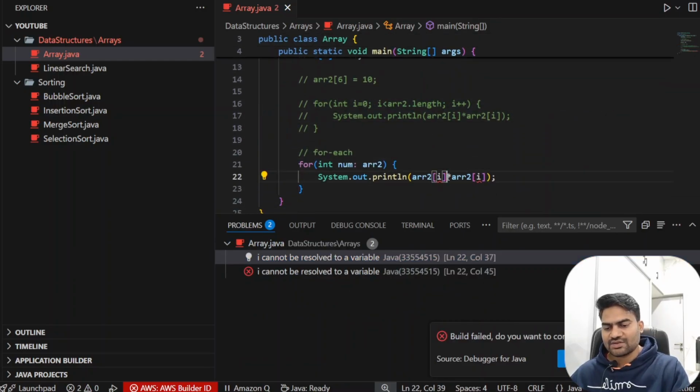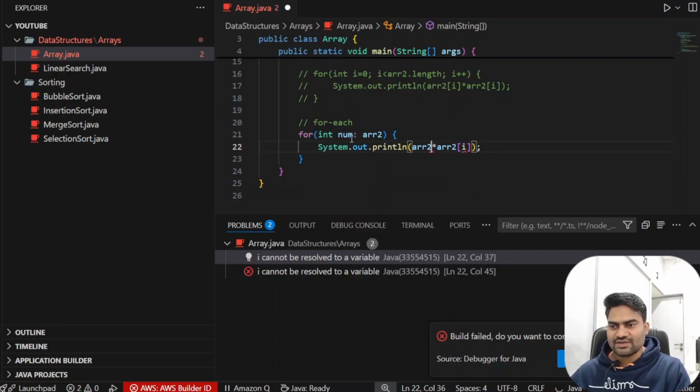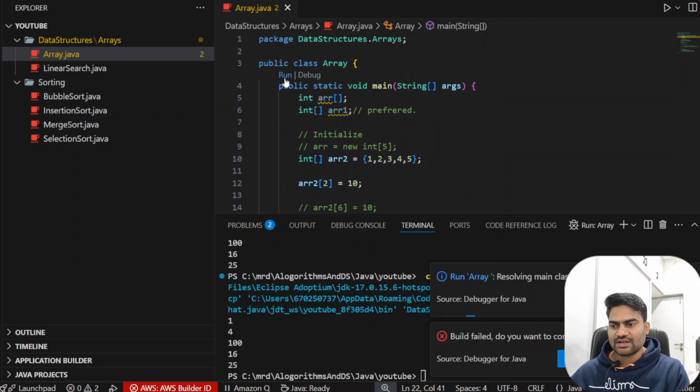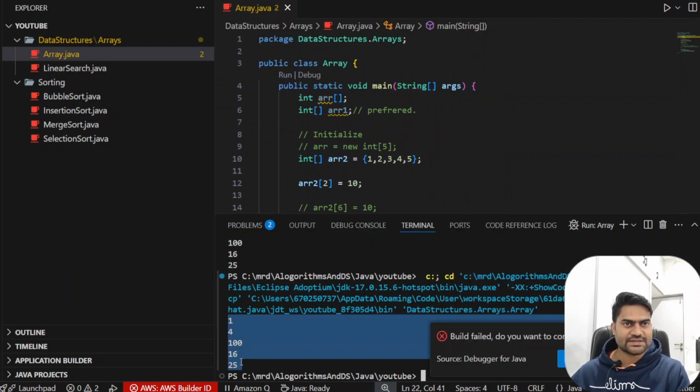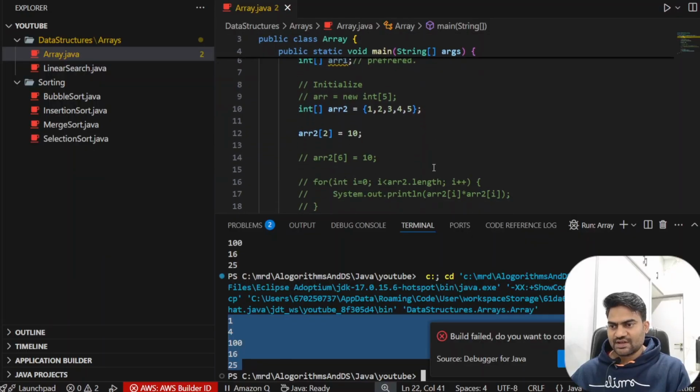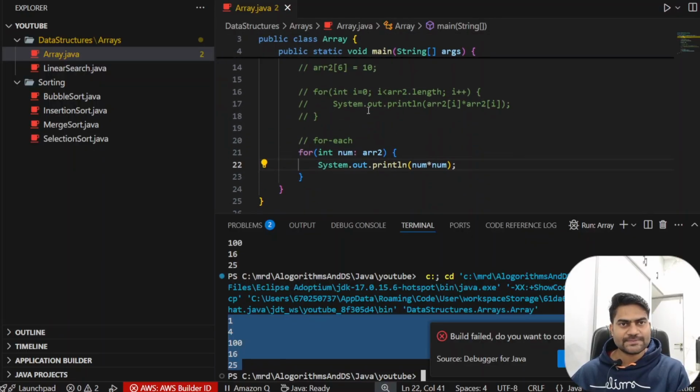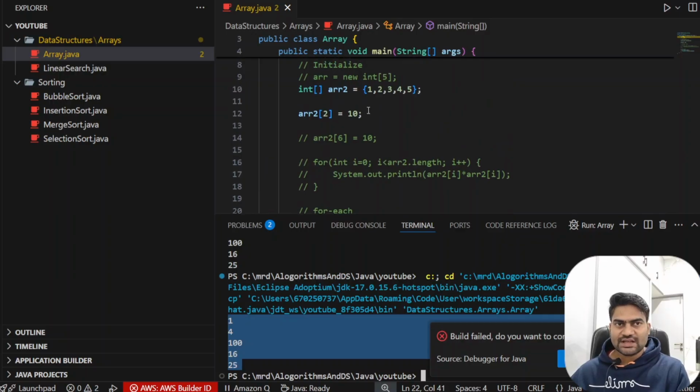Okay, there is i. We should not access it using i. We should use num. So it will be num star num. Then we can simply run and we will get the squared numbers. Okay, so this is how we use for and for each loops to iterate over the elements of the array.